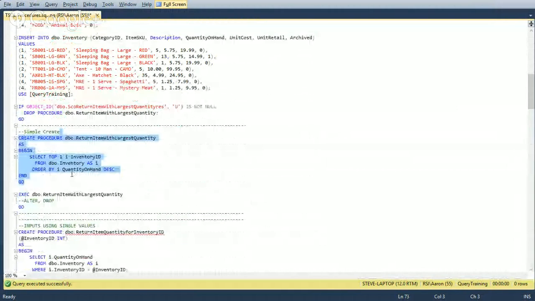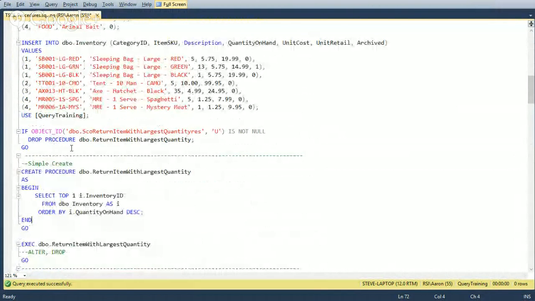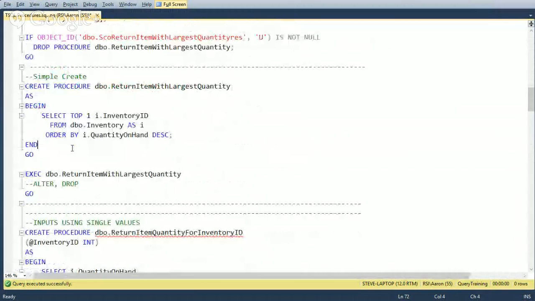Okay, first, stored procedures, let's go over the basics. Create stored procedure. Zoom in here a little bit. This is the syntax: create procedure, schema, and the name, and then an as, and then clean code practices have a begin and end on it.